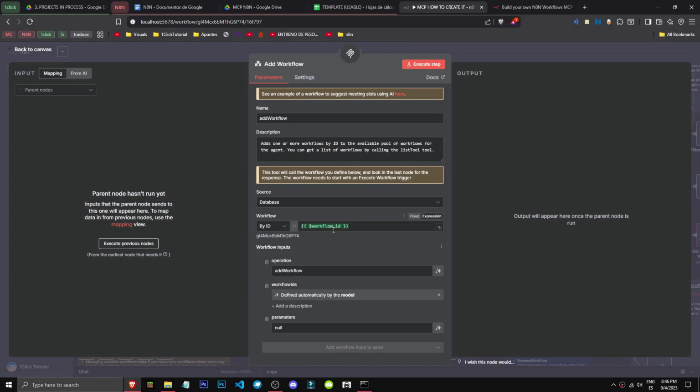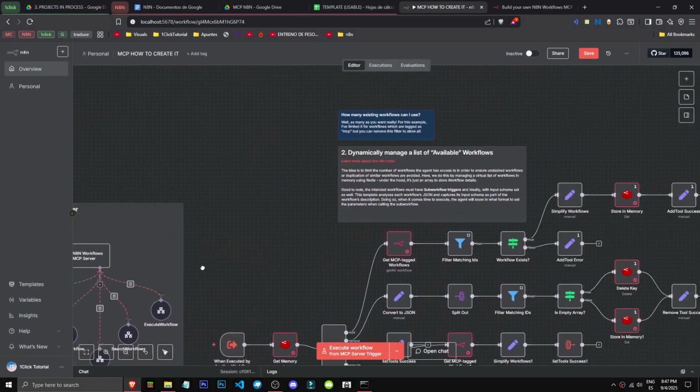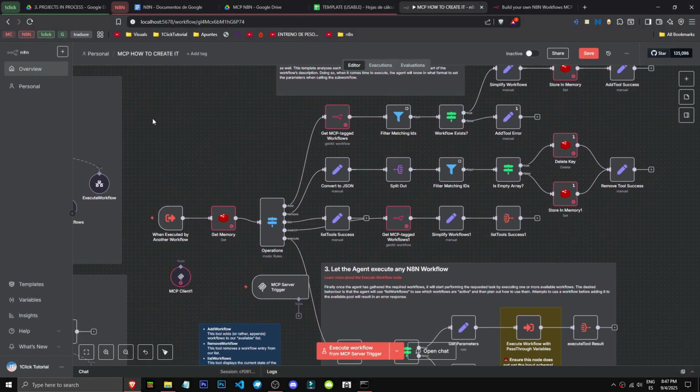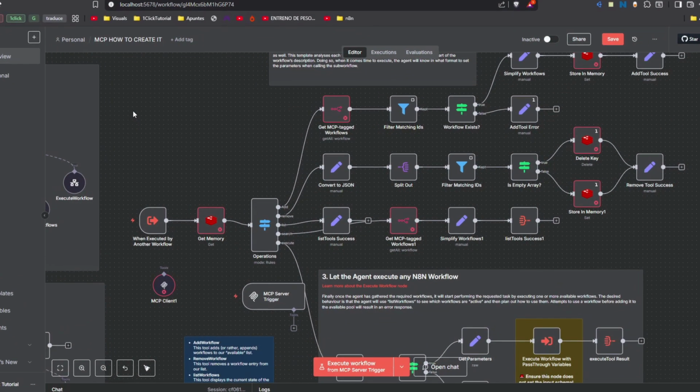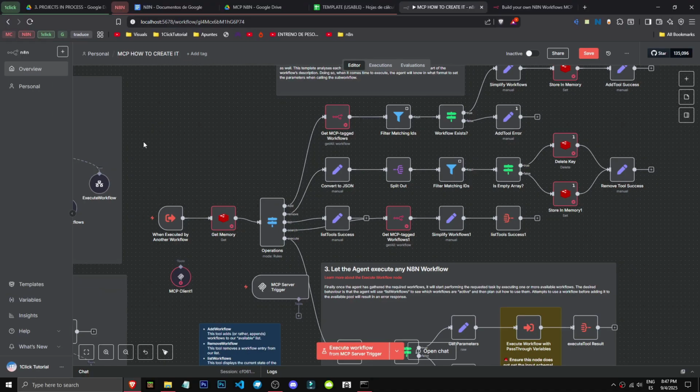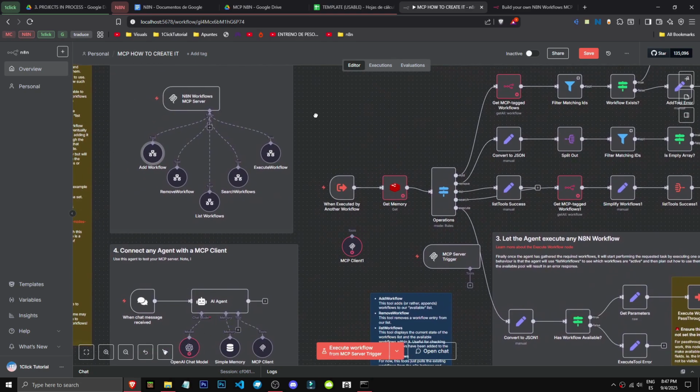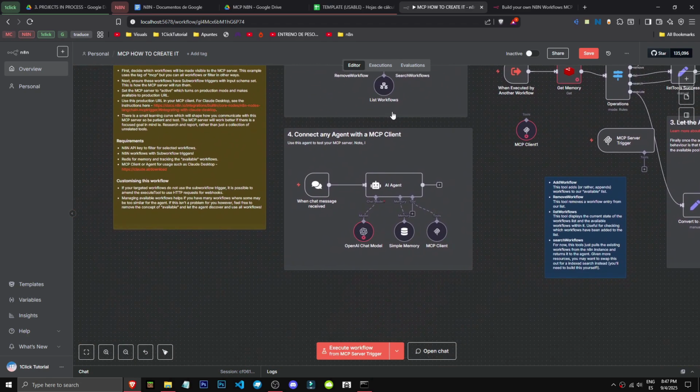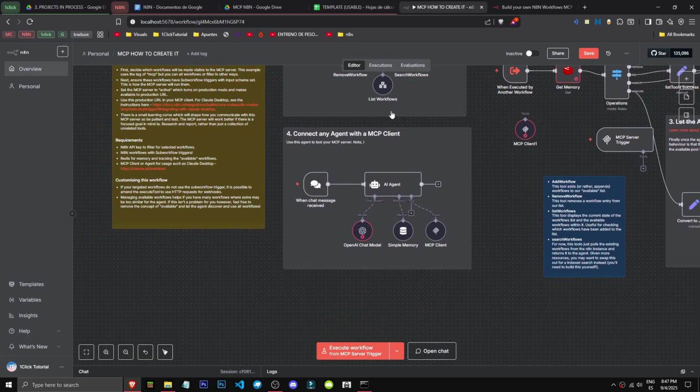Basically here they show us how to add workflows using their ID. The tutorial itself demonstrates this right here, got it? Alright, then we'd activate the workflow and obtain the SSE URL. When everything's set, activate the workflow. The MCP node's server trigger will show the production URL, the SSE endpoint. This is how MCP maintains continuous client-server communication. The URL shown is the address you'll give the AI agent to connect. N8N also shows a test URL when in listen for test event mode.